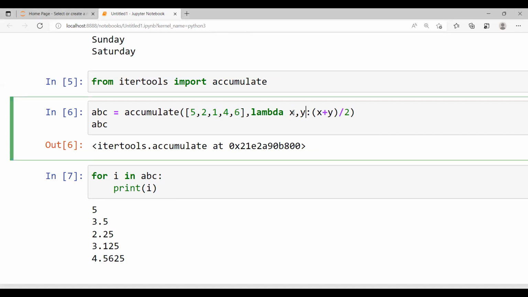Then x plus y, 5 plus... We have to do cumulative, no? We are not providing y, we are only passing one data. And this data will go in x and also will go in y. Same data coming in two different lists. It will go in x also, it will go in y also.